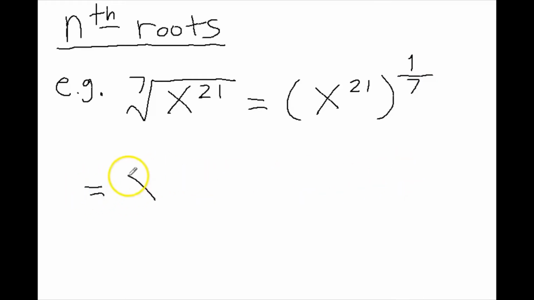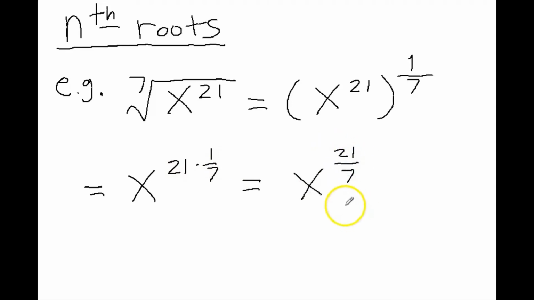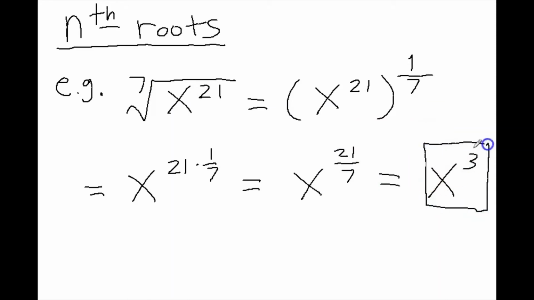Okay, so I'm going to write this as x raised to the power of 21 times 1/7. Okay, let me throw in this step. 21 times 1/7, isn't that the same thing as 21 over 7? So a kind of a shortcut way to do this would be to take the exponent on the base, x, and make that into the numerator of the fractional exponent. The index becomes the denominator. Okay, so notice that the exponent, 21, becomes the numerator, the index becomes the denominator. Okay, so what this becomes is x to the 3rd power. How does that look?